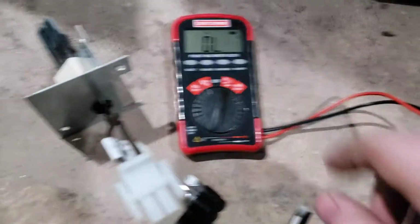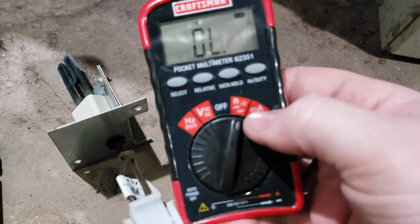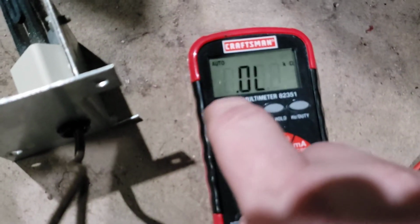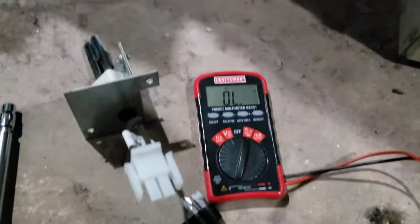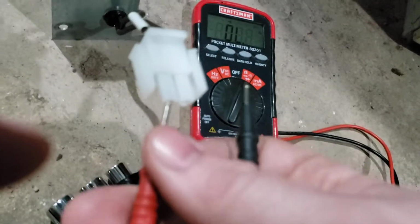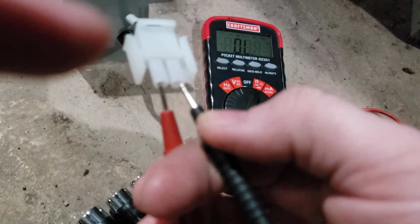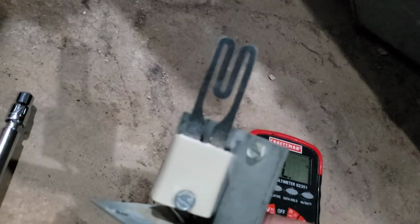So what I've done here is I've set the meter to this little position that looks like a little Wi-Fi signal. It has multiple different modes I can select, and I'm watching at the top of the screen for what looks like that Wi-Fi signal. That just means it's audio, so when the terminals come together you get a squealing sound. If this igniter is good, we should have continuity across the igniter. We put these little tabs in here. Come on. Yeah, I got nothing. Yep, I've got nothing. So there's definitely a dead short somewhere here in the igniter.